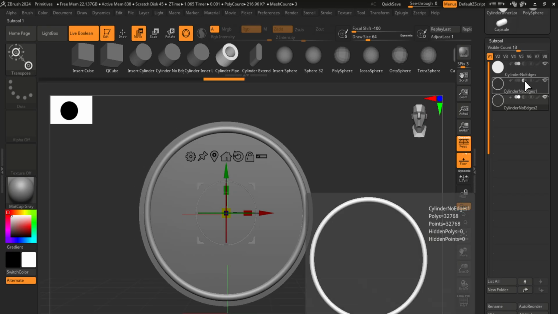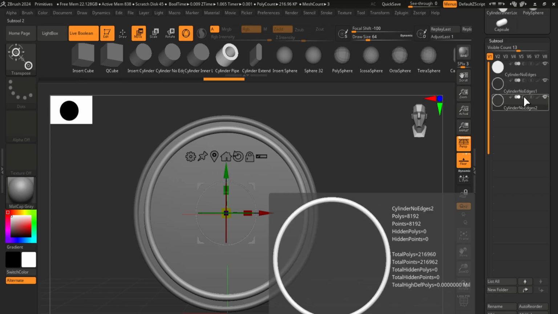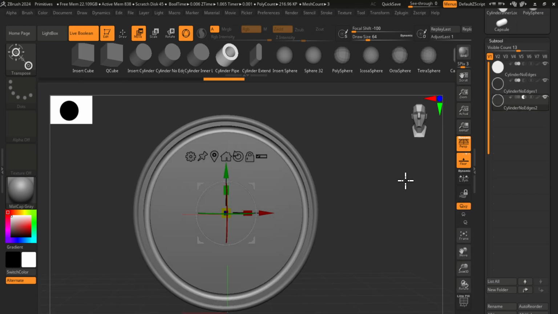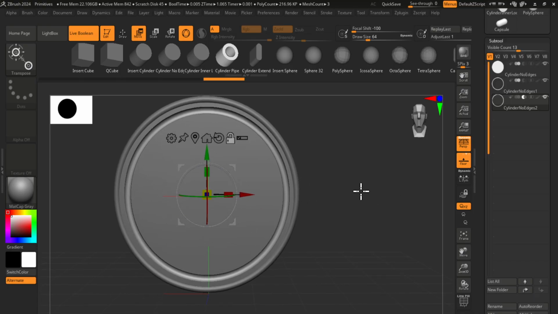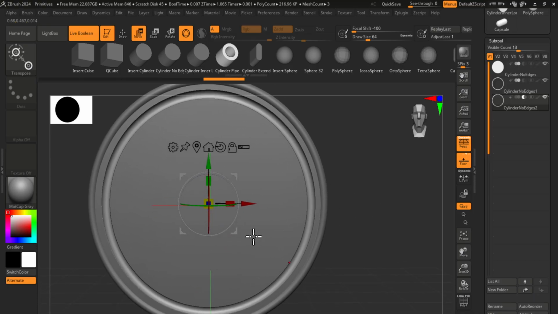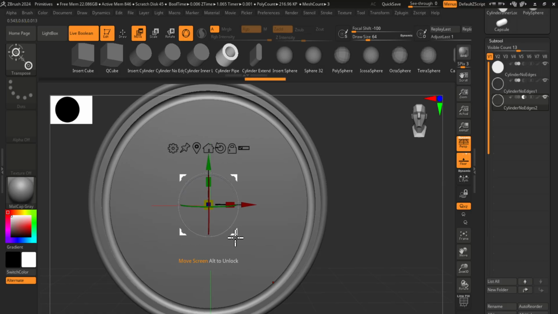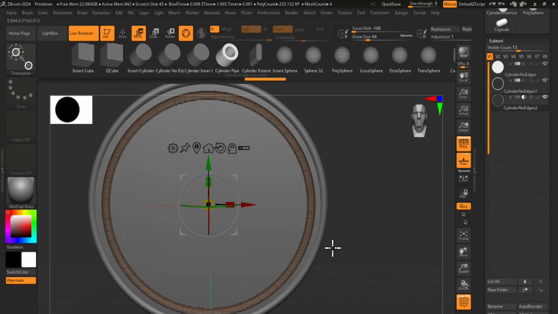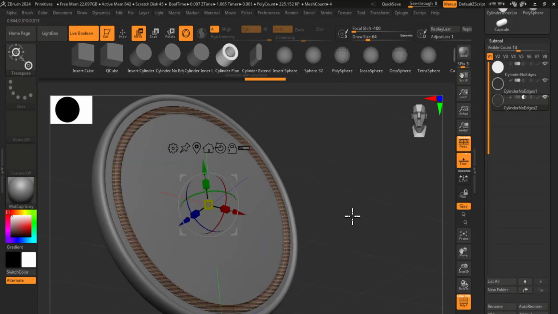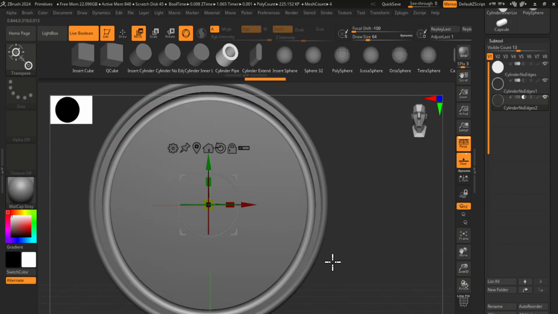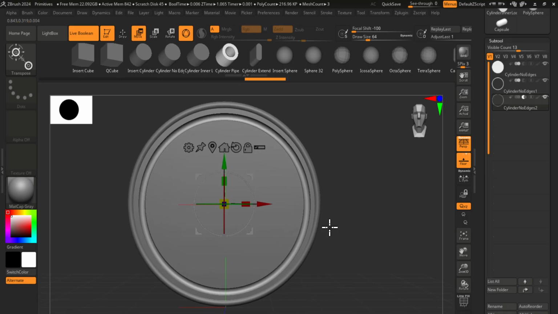So if I hit the subtract button, you can see it's subtracted. Down here, this is the guy I want to subtract. And now you can see the ridge that I've made. And it's interactive at this point. You can actually move it no problem. Hit Shift F if you want to visualize the wireframe, etc. So now I'll be adding and subtracting two different objects.